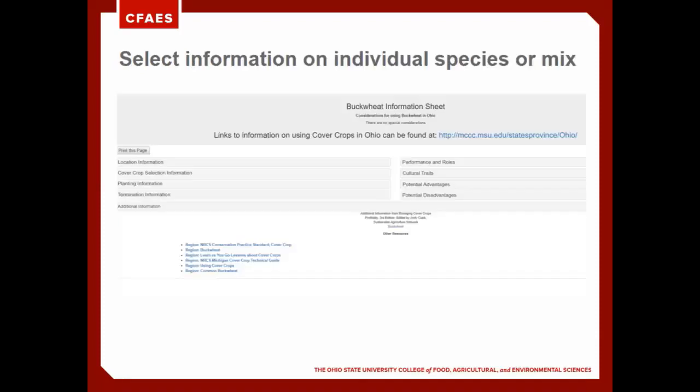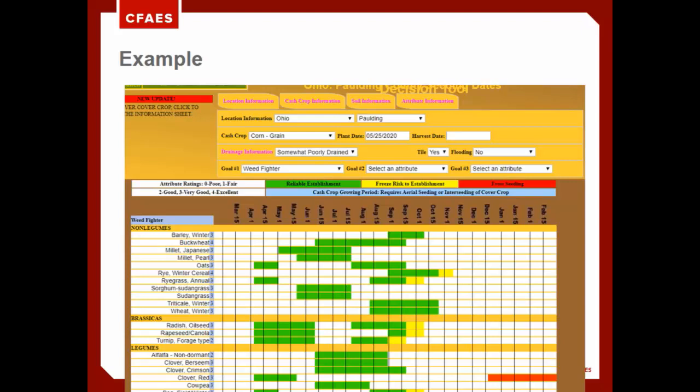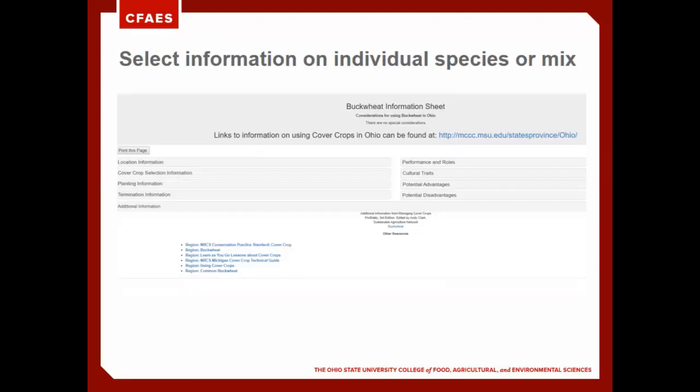So what it does then, and this is the part that I think farmers didn't realize when I started working with them with this, if you click on the species, if it doesn't blank out that it's not a good option at all, it gives you more information. So you actually have to click on the name on that left-hand side, like winter barley. And what it does is bring up another sheet of information that you can print. These are about 1 page long.